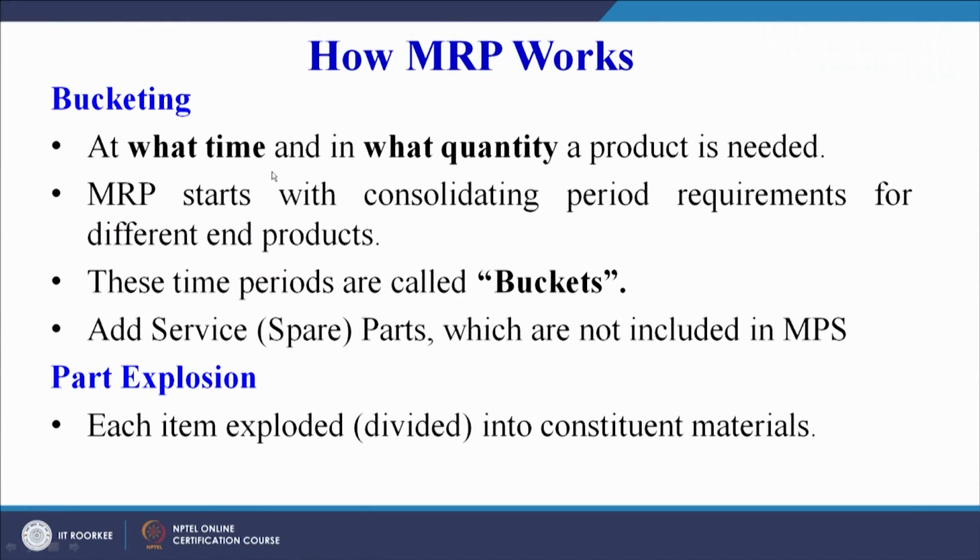Add service spare parts which are not included in the MPS, that is, the master production schedule. So first is the buckets, that are the time periods, as in the first sentence we have written at what time and in what quantity a product is needed. MRP starts with consolidating period requirements for different end products, and these time periods are called buckets.